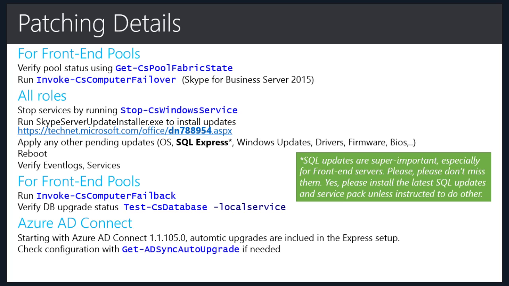So that's why I made it in bold and have a big green box here to emphasize that patching the SQL Express instance on all Skype for Business servers is super important. And please make sure that you install the latest SQL updates and service packs on that machine to make sure that you don't run into those issues.